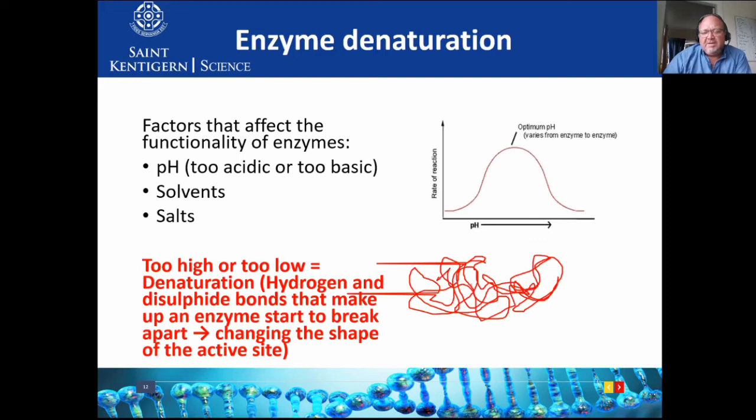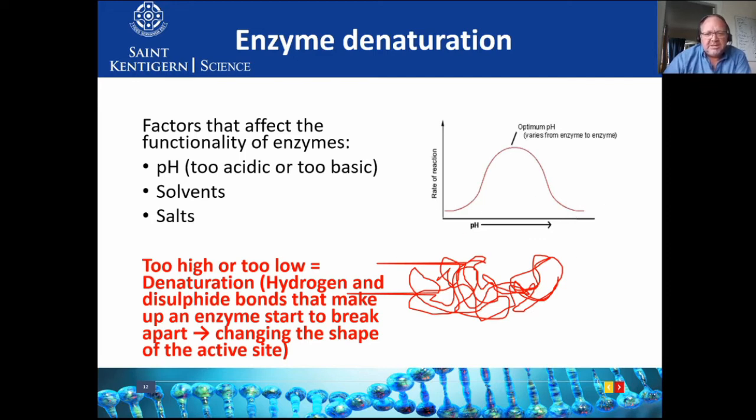Now, wherever the lines come close to each other, there's going to be a hydrogen bond. And these hydrogen bonds are the ones that break when the pH is not right, or when the temperature is not right, or when you make pavlova, for instance, when you take your egg beater and beat it and beat it, you're also changing the actual physical structure. Because of that, the shape of the active site changes more and more, and the further it changes, the less active your enzyme.